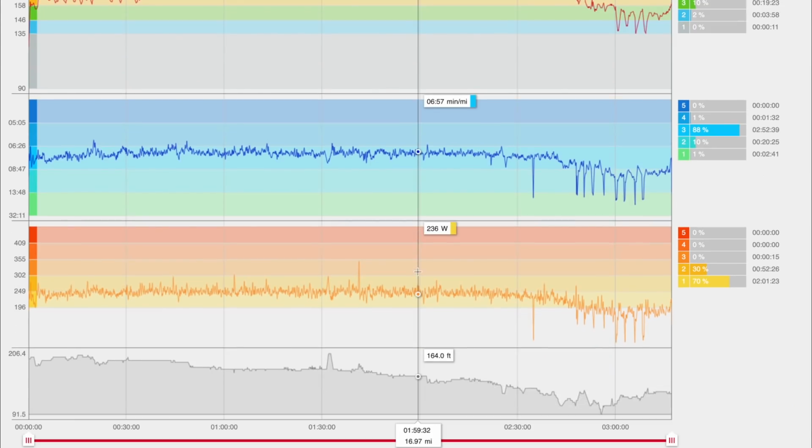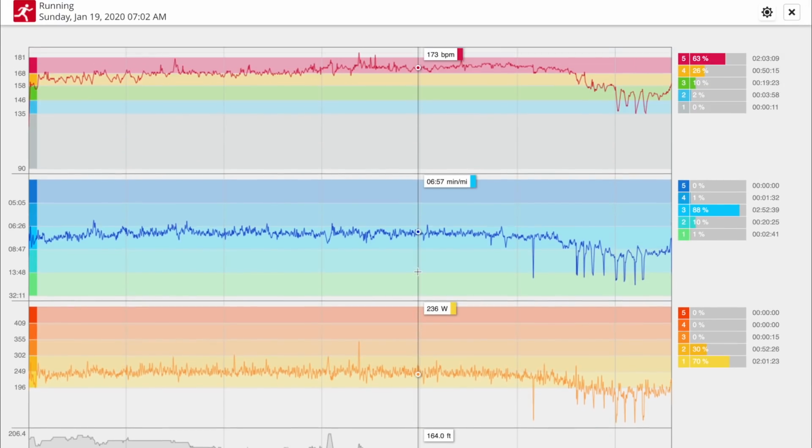One note, I am using the Polar Vantage V, but I'm also using it with the Stride Foot Pod, so the power numbers are coming from the Stride Foot Pod and not the Vantage V, which tends to give numbers that are a little bit higher than the Stride Foot Pod does. But what I really want to do, because these graphs are kind of hard, other than seeing that, yes, definitely I hit the wall and died at the end.